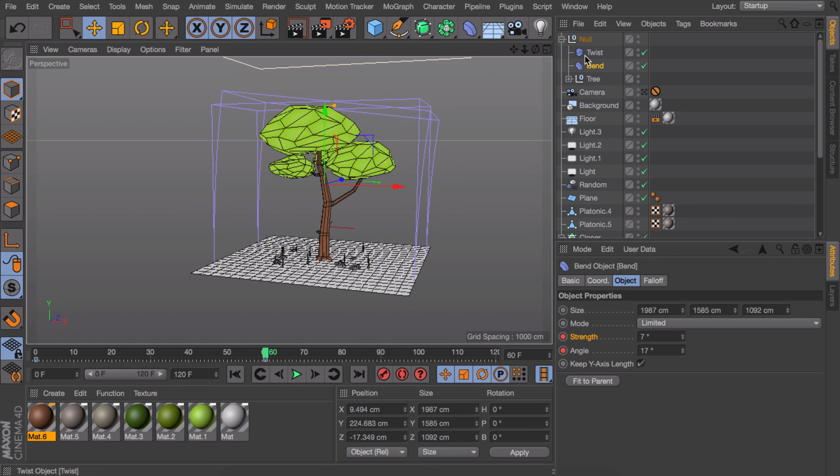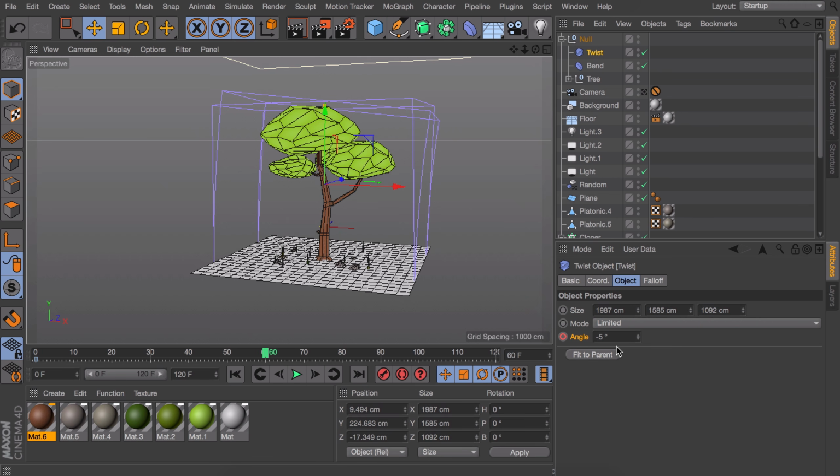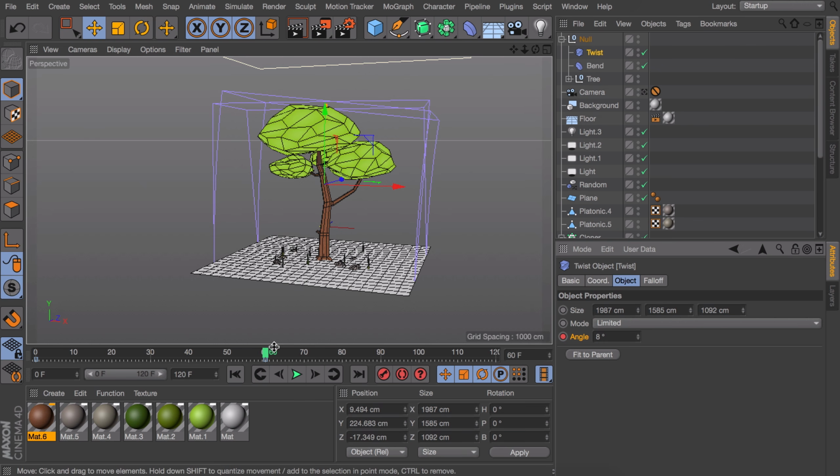Next up, let's go to our twist object and make sure the playhead is on frame 0 again, and also set it to -5 degrees and create a new keyframe. Now move the playhead to 60 frames again and change the value to 8 degrees. It is a good idea to not pick exactly 5 degrees again, because it would make the animation look too symmetrical and artificial. Also, if your timeline only goes up to 90 frames, you can enter the 120 frames down here and make sure this preview area reaches all the way to the end.